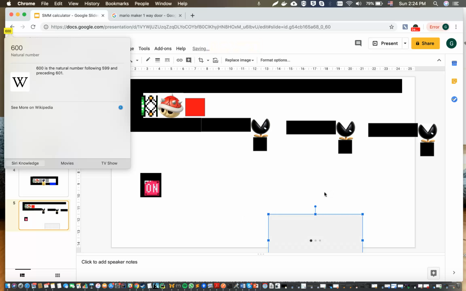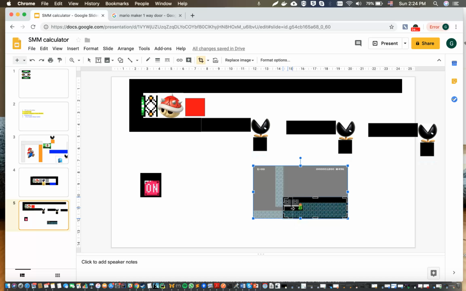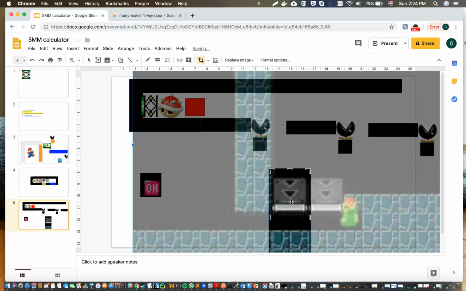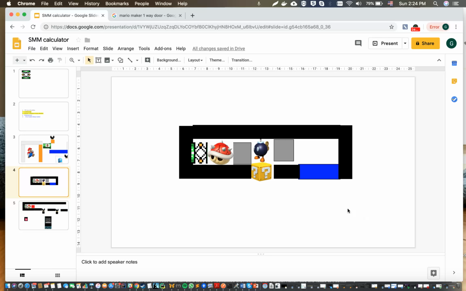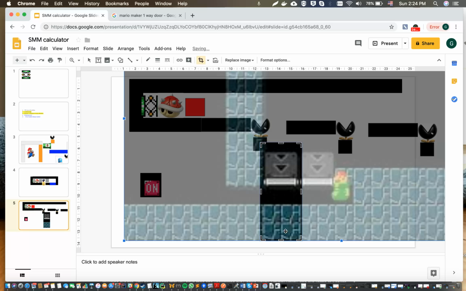I really like your games. I mean, I devoted time to making a calculator in Mario Maker without watching YouTube videos. So let's just get us a one-way door. Make it bigger. I don't care that the resolution is so bad you can barely even tell it is a one-way door. Just trust me, this is a one-way door.